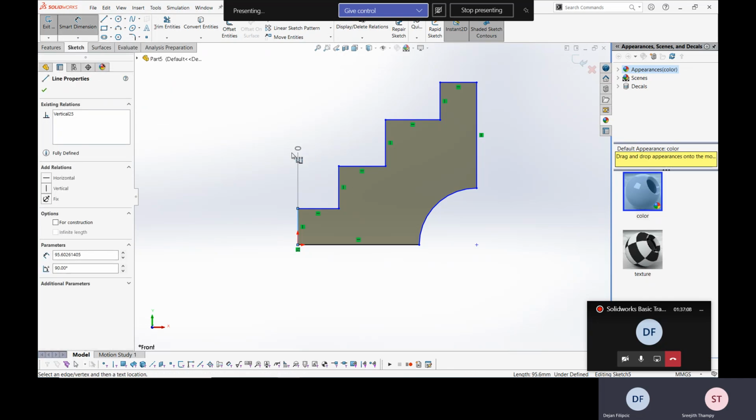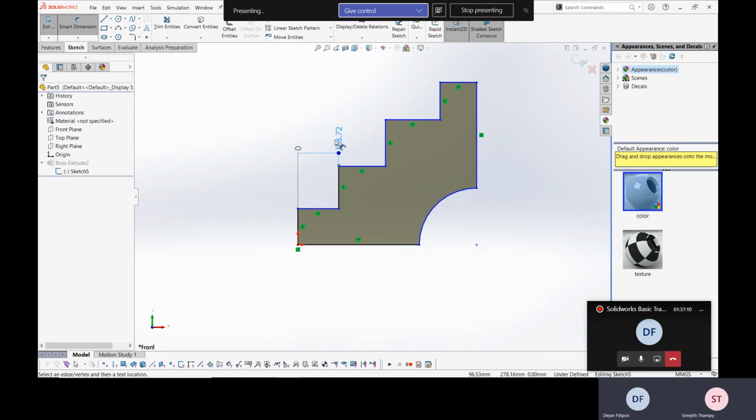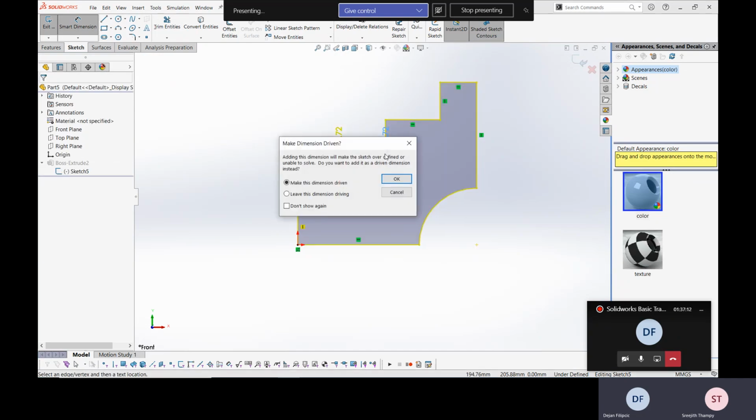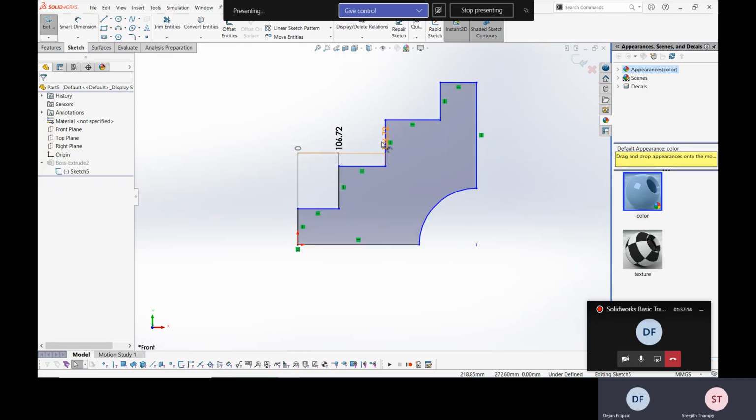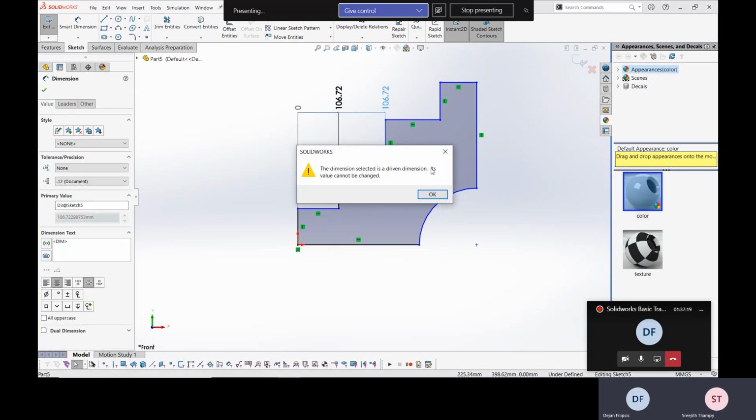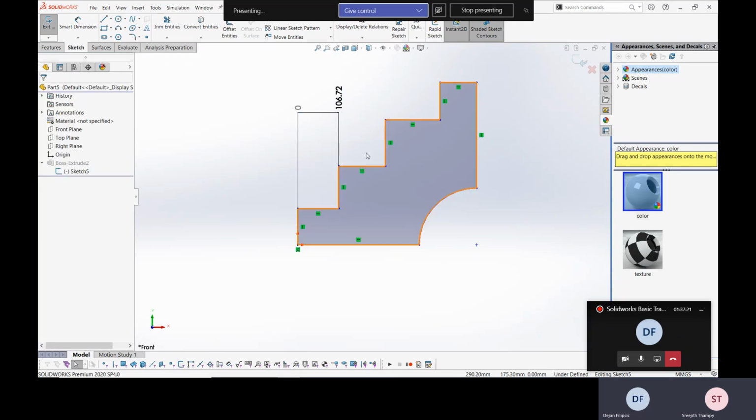So this first line will be considered as 0, and the rest of the dimensions will be calculated from there. If I double click the same point again, I get the same value again. It's over defining, so it's giving me an error.